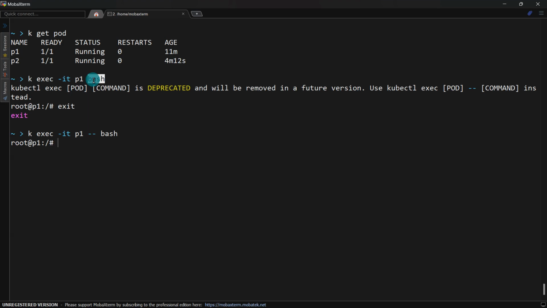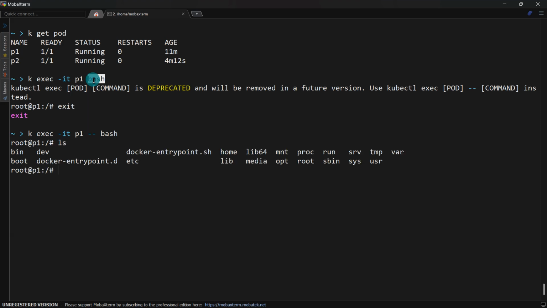See, the same thing: we logged in, and it looks like we are within the pod, but in reality we are within the container. Whatever things you have seen till now, like docker entrypoint.sh, entrypoint.d, whatever things we have seen in the Docker section, once we log in, similar things you can see over here, like usr share nginx html.